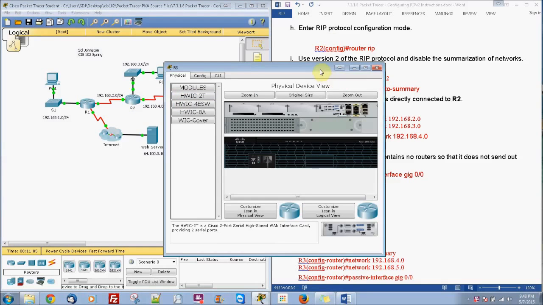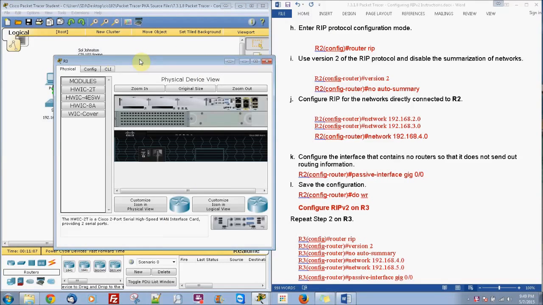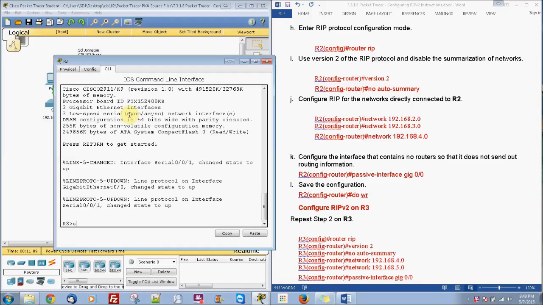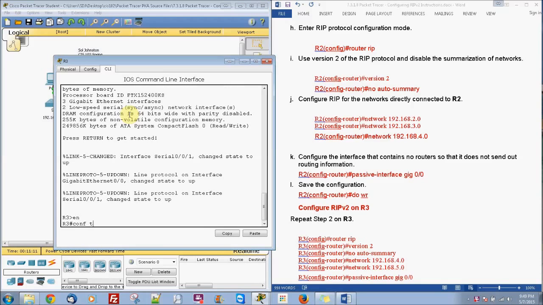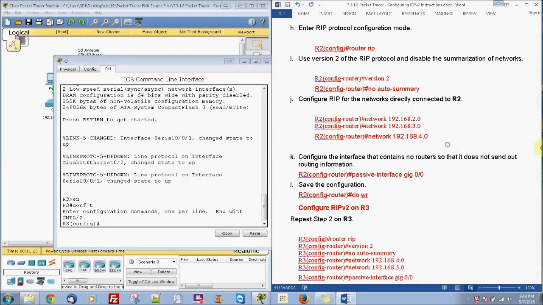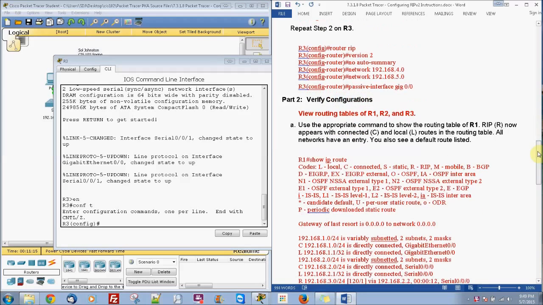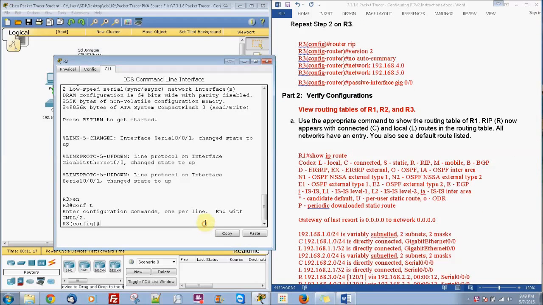Now we're going to do router 3. Do enable, configure terminal, and then we're basically going to type in all the same commands.